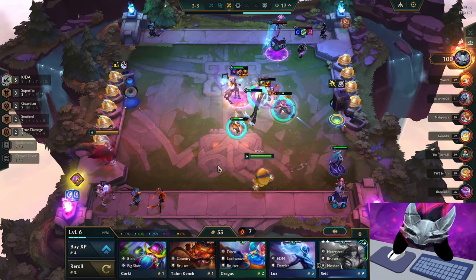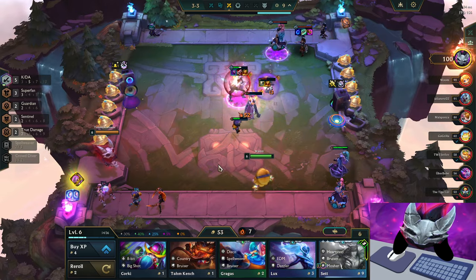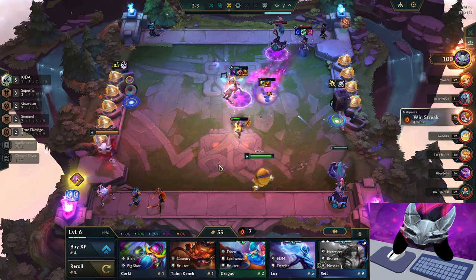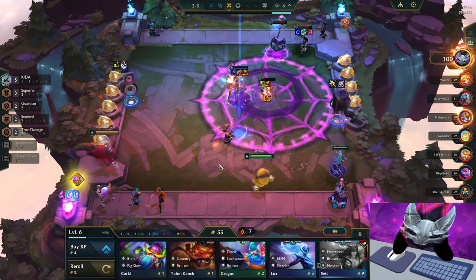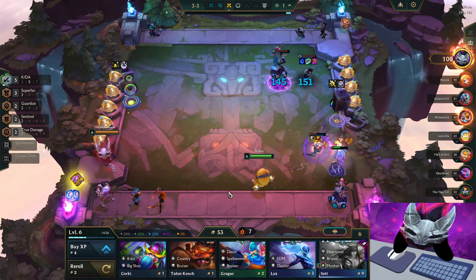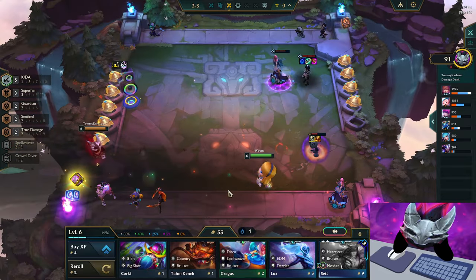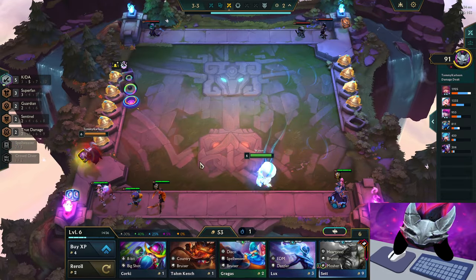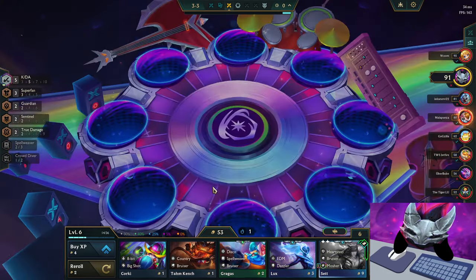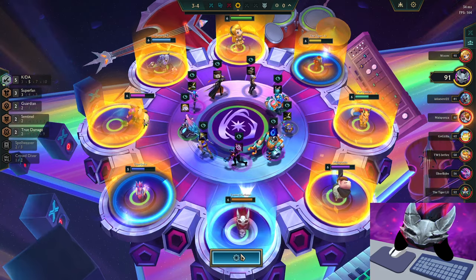Actually bleed out here and take my first loss. Maybe I... no. Okay, that's fine. We do end up losing this fight, but we can get Fist of Fairness. I think that would be the most optimal radiant item.